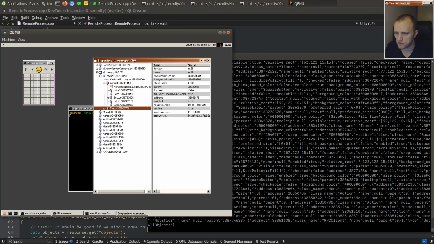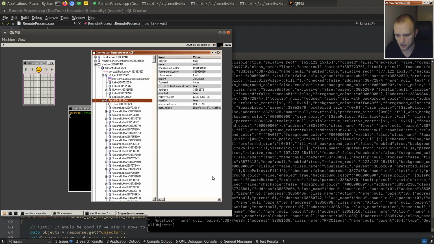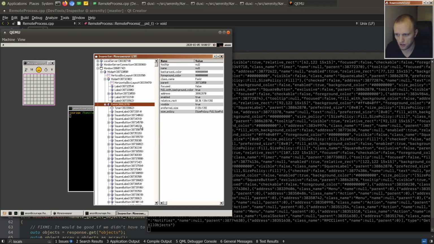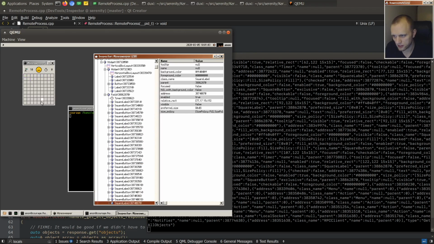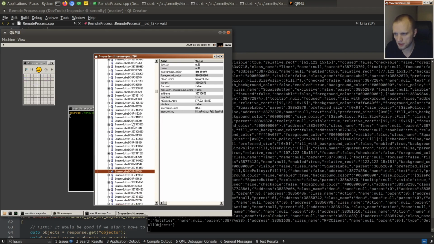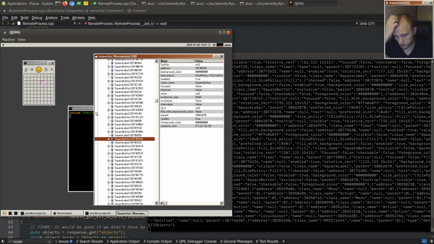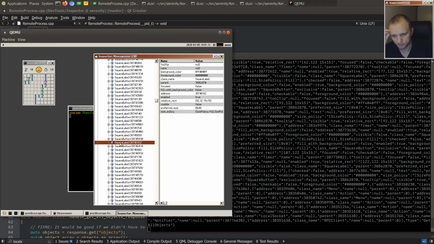Now let's see. So here's the reason that data is so freaking huge. It's because of all of these guys. See, each square in the Minesweeper game is a widget. And underneath each button, so there's a button on top, and then if you click it, you reveal the label underneath. I was thinking if you could cheat at this somehow.